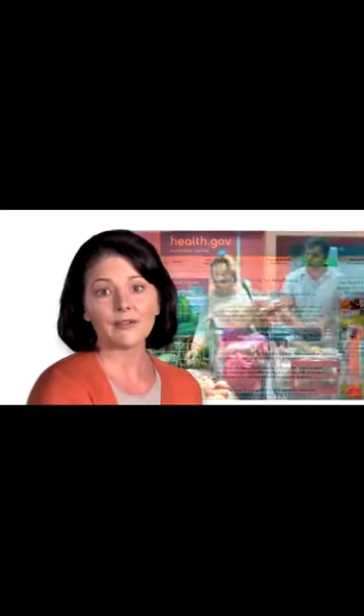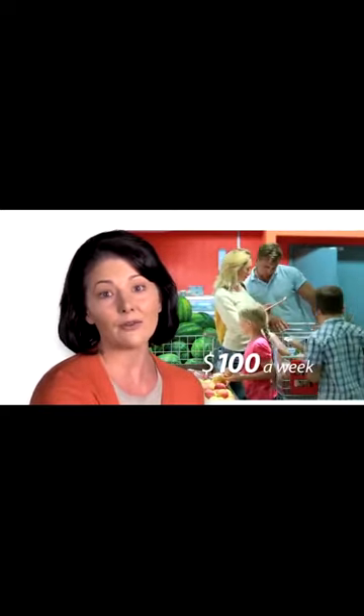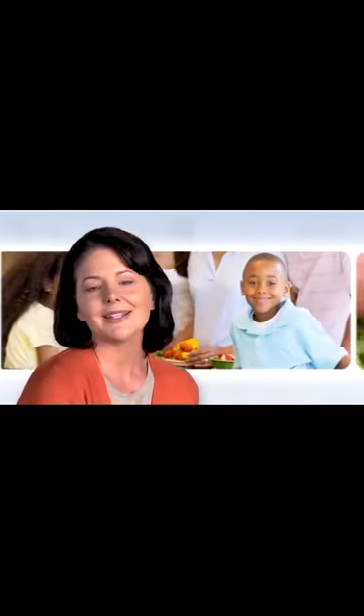When you consider that the USDA recommends a family of four spend as much as $100 a week on fruits and vegetables, it's easy to see how your Tower Garden can quickly pay for itself. It's certainly a lot less than investing in a garage full of tools for regular gardening. And because it's made from durable, food-grade plastic, it will keep paying those dividends for years. Experience a garden that's healthier for you, your family, and the environment. Experience the freshness and great taste of eating about as local as you can possibly get — from tower to table. Experience Tower Garden by Juice Plus. It's one of the smartest purchases you'll ever make.